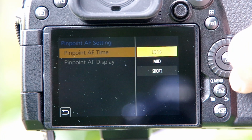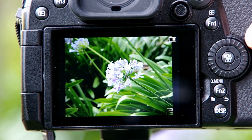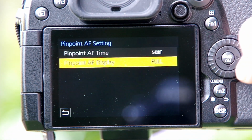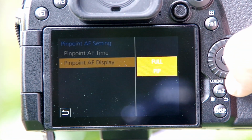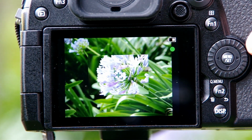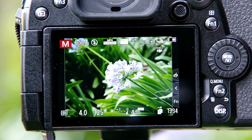Under the pinpoint AF heading you have the option to reduce the length of time the pop-up appears on your screen. You can also reduce the size of the pop-up so it doesn't take over your whole screen. This was definitely an improvement, but I still found the pop-up to be a major distraction. The one option you won't find is to turn the pop-up off, and this is why I fairly quickly decided pinpoint autofocus was not for me.